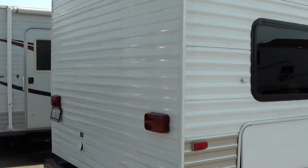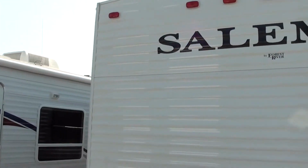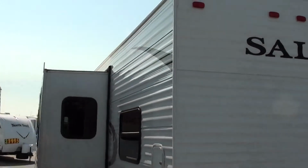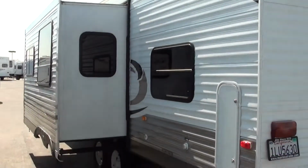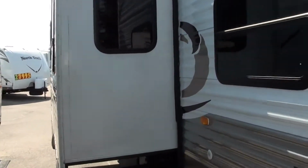This is actually made by Forest River. Forest River is owned by Berkshire Hathaway. That's Warren Buffett's company. He's the 3rd richest man in the world. He's made his fortune through long-term investments. And that's really what a Forest River RV is. It's something that's designed to last rather than something that's designed to maximize profit right when they first sell it. And that's why Warren has this company.